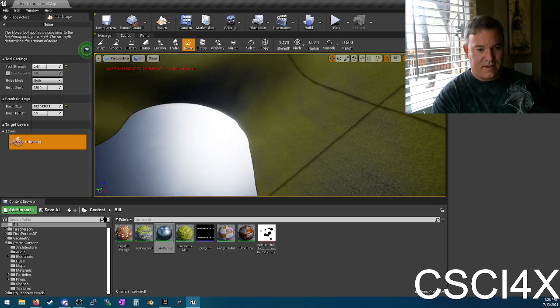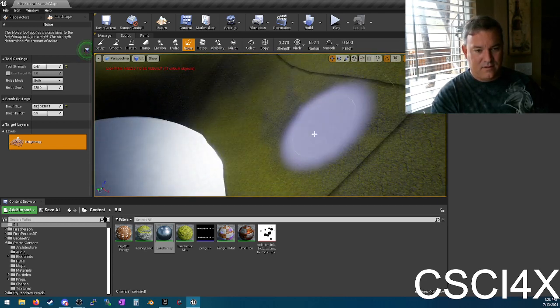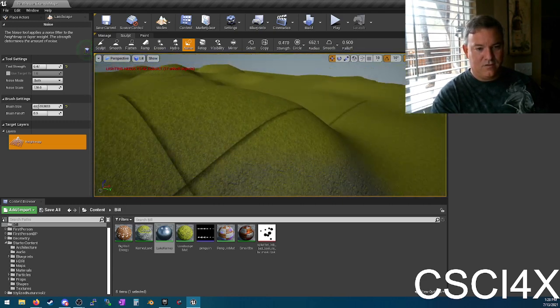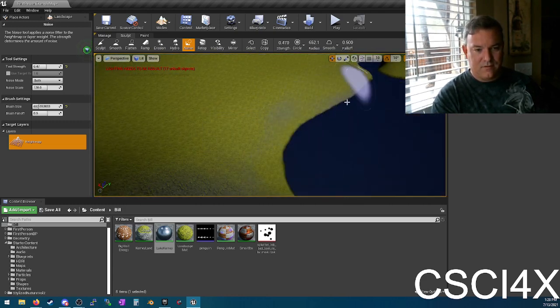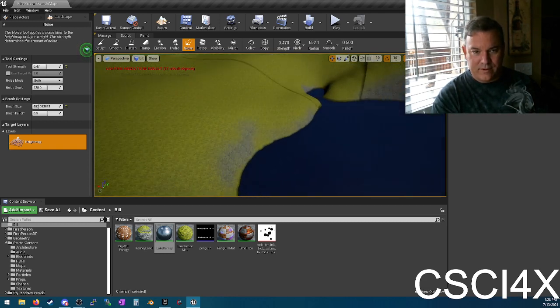As I add noise, there's going to be areas where the rock comes through, and it makes it a little more interesting to the human eye than just pure moss. The real world's fairly chaotic.